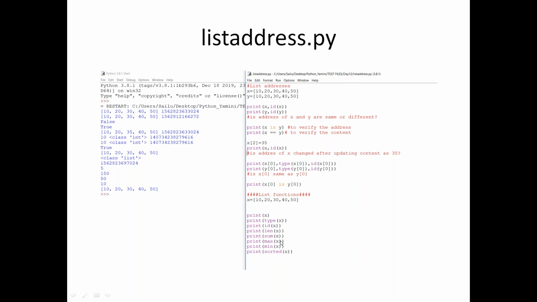Now let's understand what other functions we can use. All these functions we can apply on a list. We can see type of x, the id of x, and the length of x by using the len function, and we can take sum of x. All the values we can sum together. And max of x, which is the maximum number, and min, the minimum number. Then sorted: if you want to maintain the data in ascending order or descending order, you can get it. But the problem here is descending order is not available, so you have to go with ascending order. Before that, by using the sort function, you can reverse the data from top to bottom. So that is there.